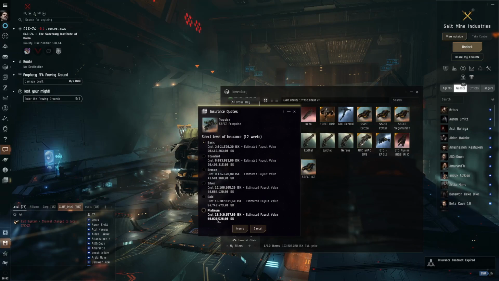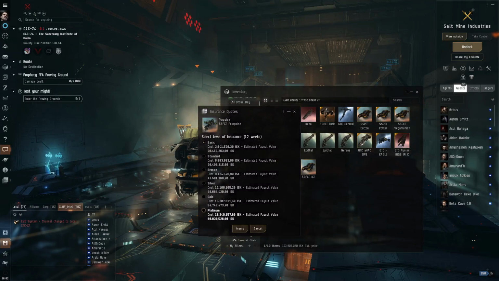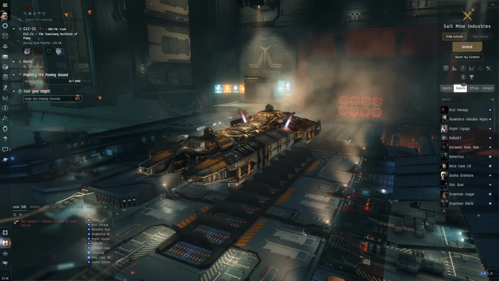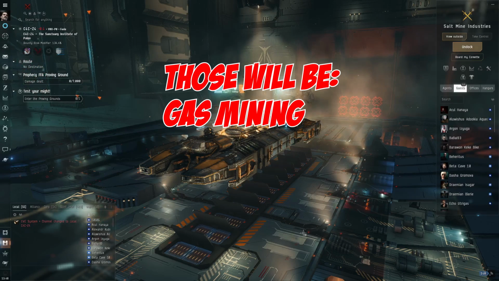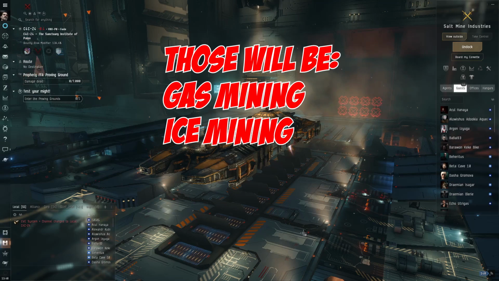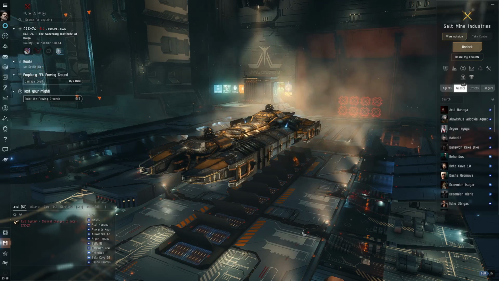And those right here are already all the basics of mining, but there are different types of mining which I will explain in a future video. Those will be gas mining, which is one of the best alpha friendly activities in the game, ice mining and moon mining. So keep your eyes peeled and they will be coming in the next few days.